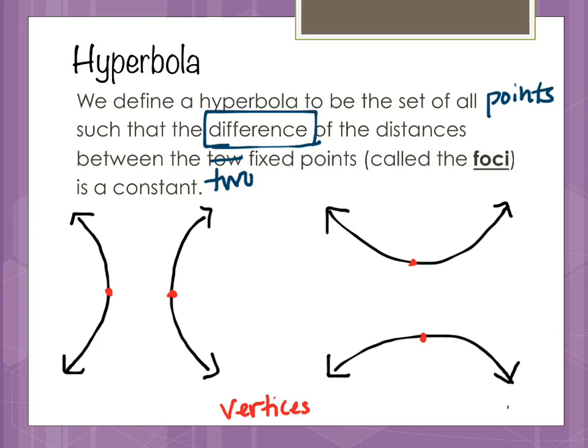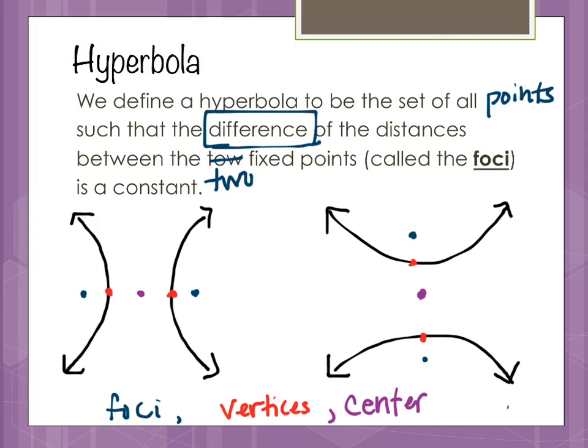I'll use some color coordinating here. The center would be halfway in between, the piece that makes everything symmetric. So in purple is my center. There are foci in these, and they are inside of what looks a little bit like parabolas. These are not parabolas, but you have that same sort of feel in how they're opening. So the foci are these blue dots that I'm drawing. They might almost look black on the screen, but they're actually blue.